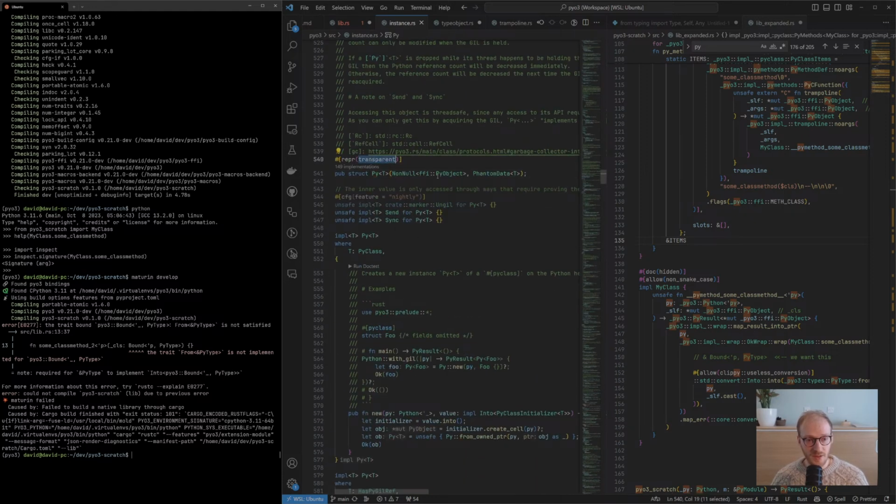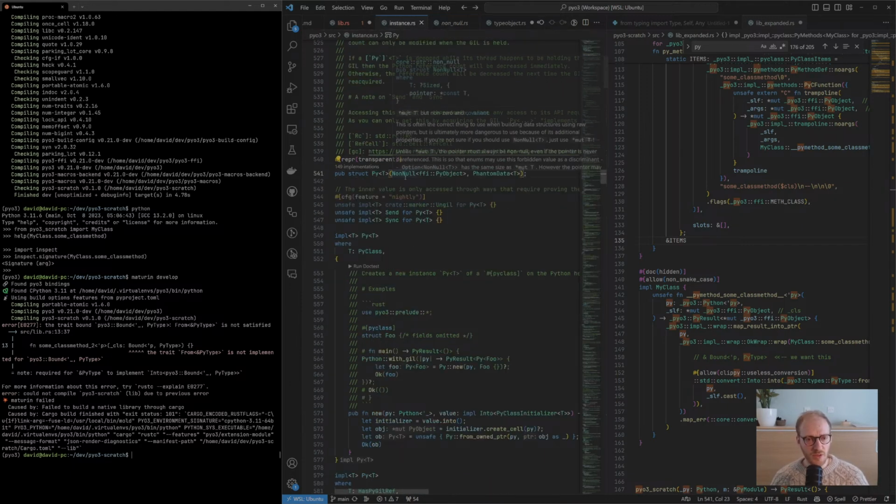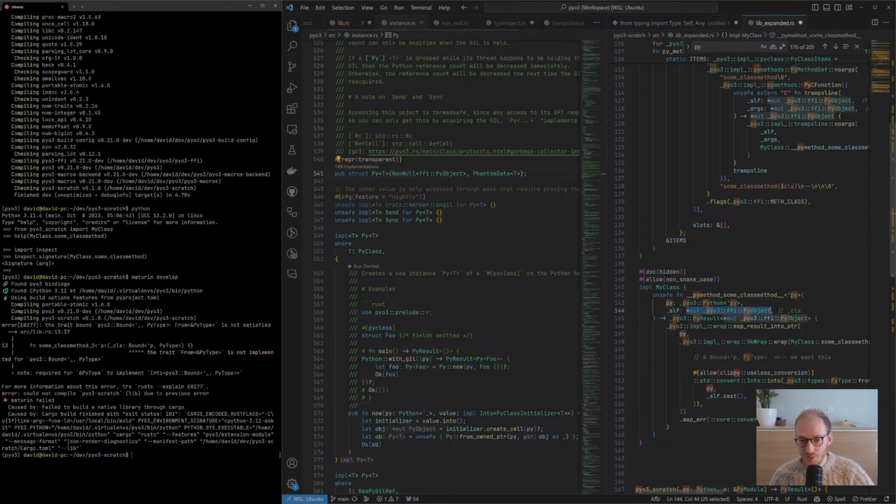So we can jump down again. This is again transparent, and it's a wrapper around NonNull FFI PyObject. And I think even if you go to the Rust standard library, it's repr transparent, and it's actually const T. I guess that's interesting. I normally think of NonNull as being a wrapper around mut T. So that's interesting to see that NonNull's internals have const T. I assume that there's some folks on the Rust language or library team who can tell us a bit more about why. But as far as I go, I think of NonNull as being equivalent to this, but where we've made that assertion that there really is no null, so we don't have to do that check anywhere else that we're dealing with that thing.